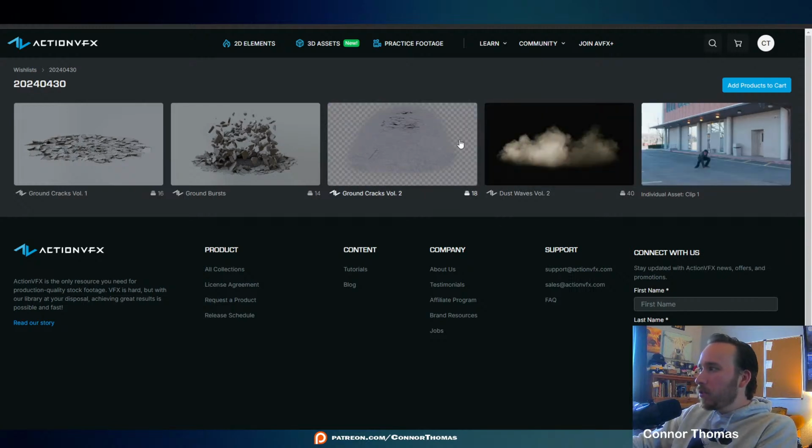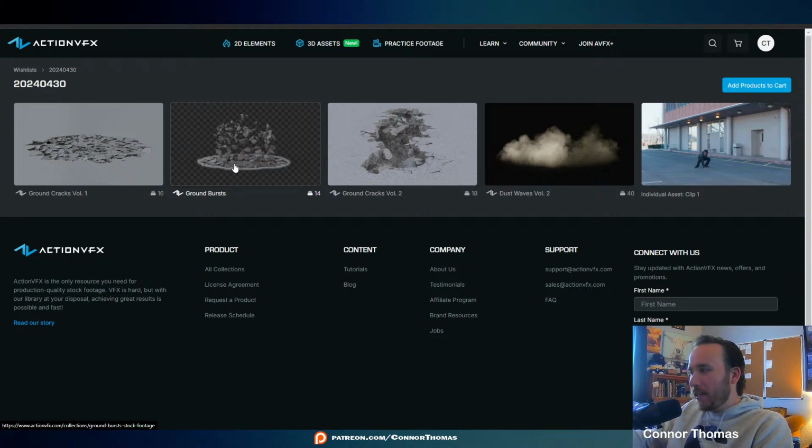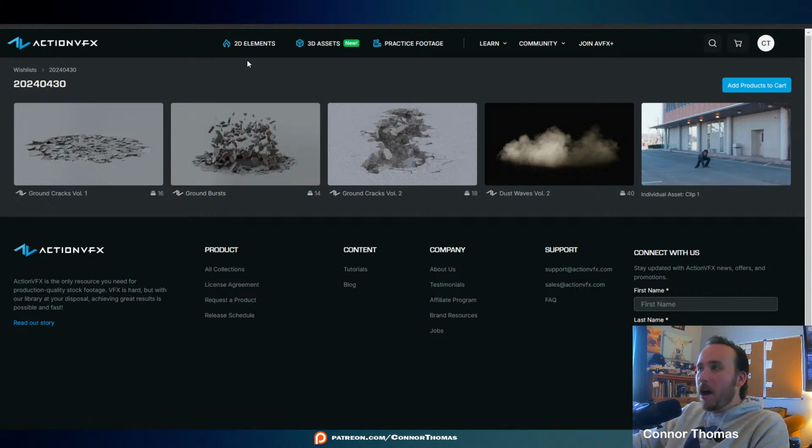Now, we're not going to be using all of these packs. I have all the packs, but we'll pick out which assets we want to use as we're going along, because obviously we're not going to need everything that these packs have in them, only a couple of those.